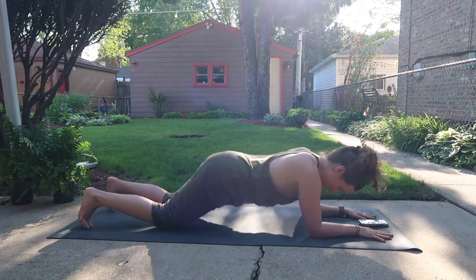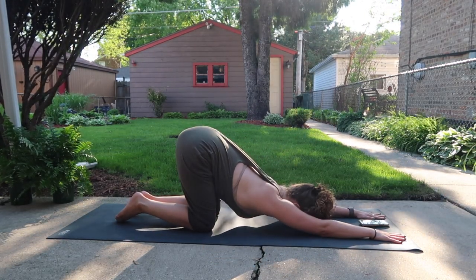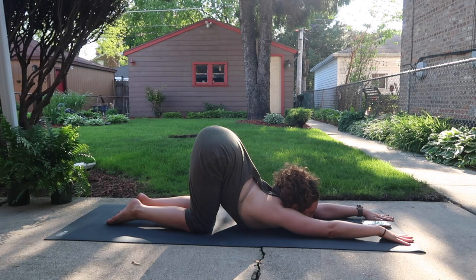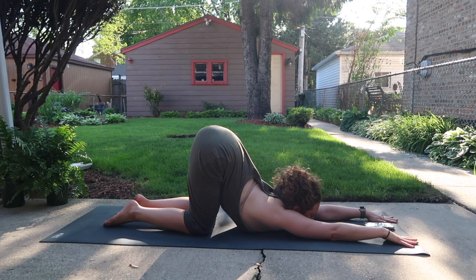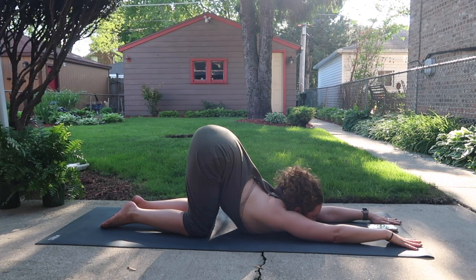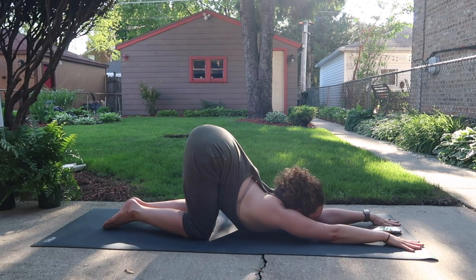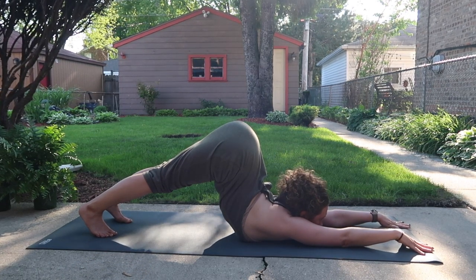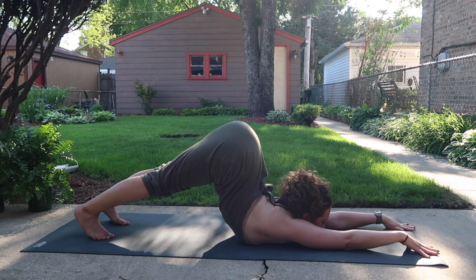With the exhale, meet in a tabletop. For puppy pose, keep your hips on top of your knees. Walk the arms forward, melting the forehead to the floor. If that feels good, feel free to drop the chest to the floor, and when that feels good, bring the base of the chin to the floor — deep opening on front body. Bringing curvature into the upper and middle spine. Only if you are already comfortable, tuck both toes under — do this slowly — and straighten both legs, inviting a much greater curvature into your spine. Keep breathing deeply. Stay calm and stay with me.